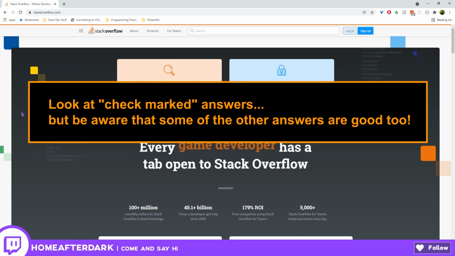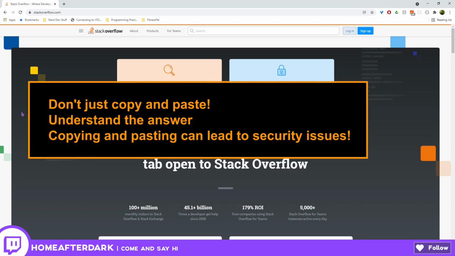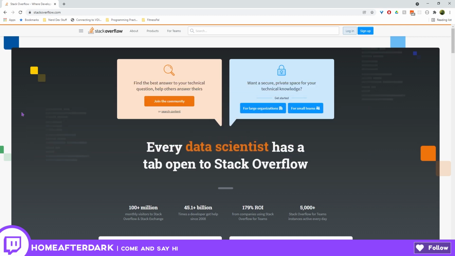Another thing I recommend here is when you see the code examples, don't just copy and paste. Write it on your own, try and understand it and implement it in your code. If you just start copying and pasting other people's code, things could get hazardous pretty quickly. So whenever I see a solution on here, there may be one line of something that I copy and paste out, but a wholesale giant solution, I'll never do that. I'll always write it out because there are most likely going to be nuances between your code and the code that you're bringing in to solve your problem. So just keep that in mind.